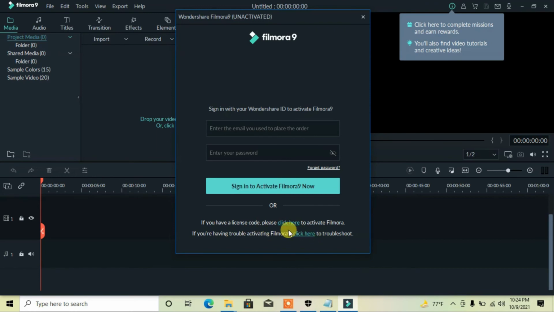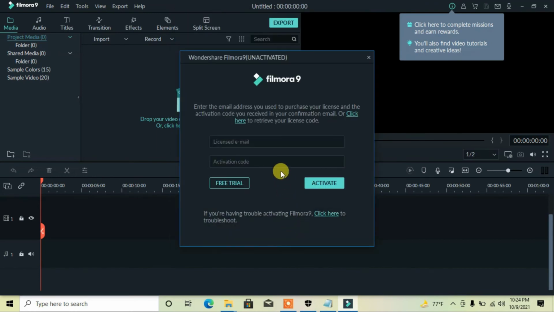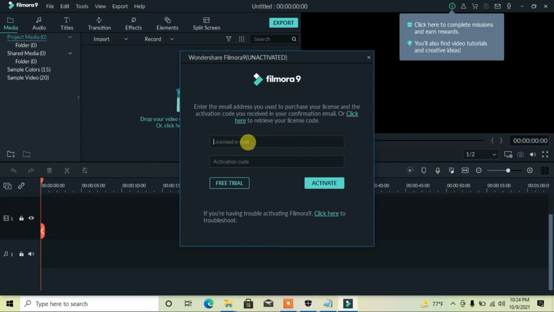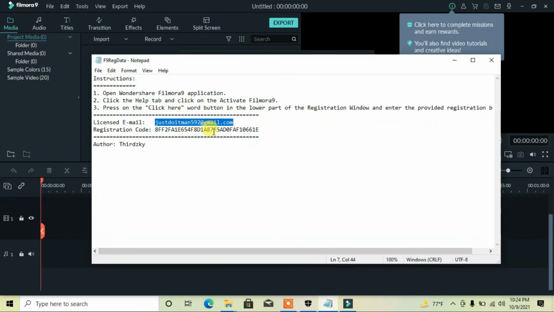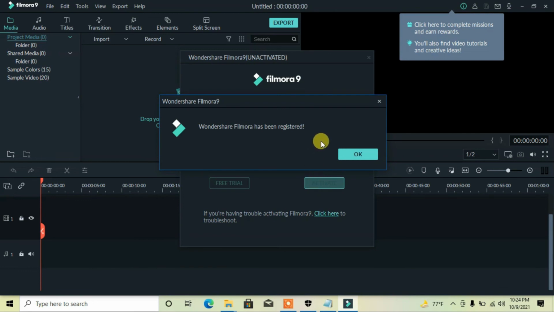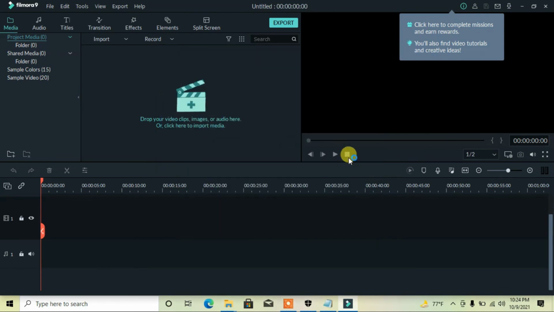Click on Click Here. Now paste the email and registration code. Click on Activate. Now your Filmora is activated.